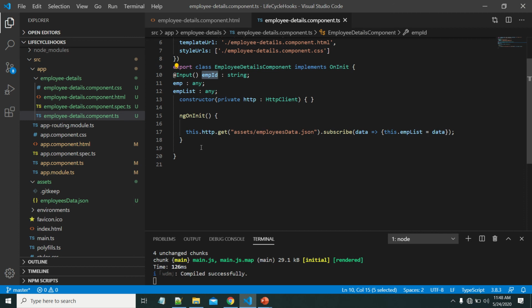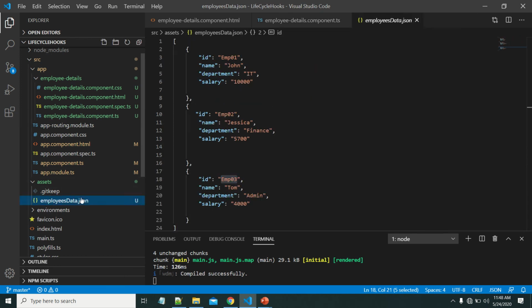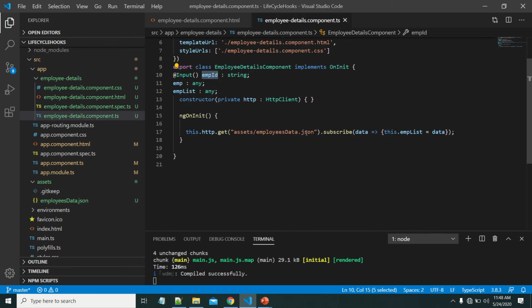Within that, we have written some logic to fetch the employee details from the employeesdata.json file. This is the JSON file, and it contains three employees' details. Okay, it takes all the information from the employeesdata.json file, and it will be assigned to empList. Now empList contains all these three employees' information.